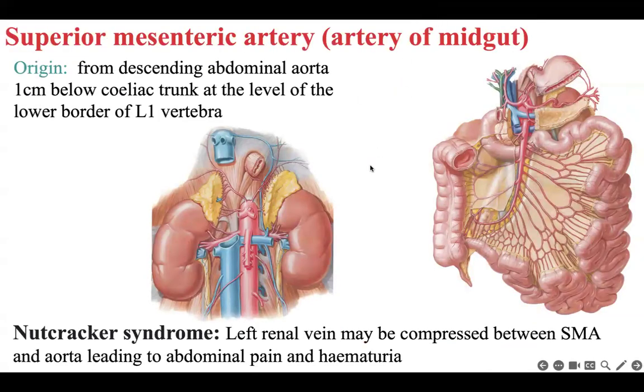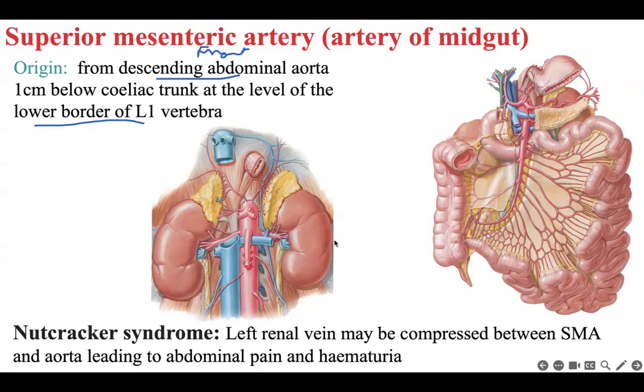Okay, we can shift to what is called SAMA, the superior mesenteric artery. We call it the artery of the midgut. Any artery: foregut, midgut, hindgut. The foregut is celiac, the midgut is SAMA, superior mesenteric, and the hindgut is IMA, inferior mesenteric. All these arteries arise from where? From the abdominal aorta, from the front of the abdominal aorta. And you have to know the level. Celiac is from L1 at the upper border, but SAMA is from the lower border of L1.